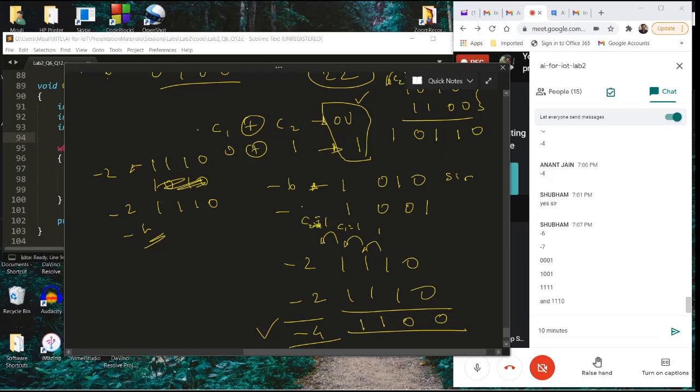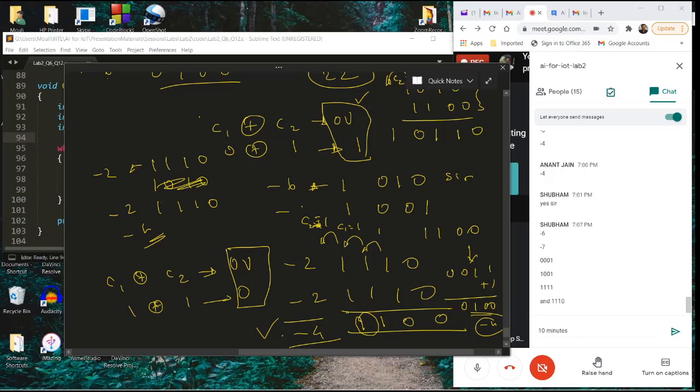Now, as I mentioned, C1 XOR C2 is 1 XOR this, which is 0. That means the overflow flag says that there is no overflow as far as signed arithmetic is concerned. That means this value, a negative value represented, is valid. 1100, if you want to know the positive of this value, what does this actually represent? It will be 0011 plus 1, which is 0100, which is minus 4. So minus 2 plus minus 2 result in minus 4 is a valid arithmetic in signed arithmetic. And the overflow flag also says so correctly.